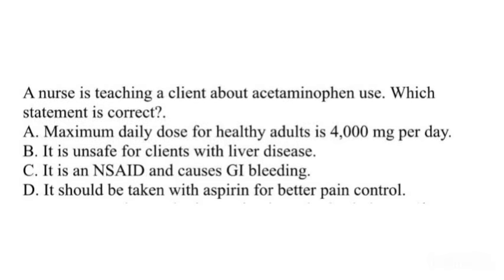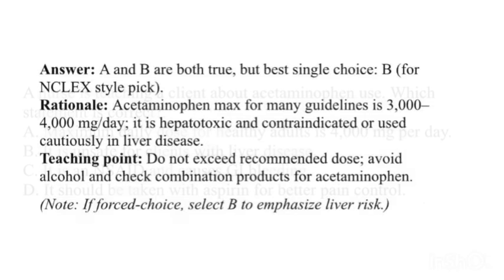A nurse is teaching a client about acetaminophen use. Which statement is correct? A. Maximum daily dose for healthy adults is 4,000 mg per day. B. It is unsafe for clients with liver disease. C. It is an NSAID and causes GI bleeding. D. It should be taken with aspirin for better pain control. Answer: A and B are both true, but the best single choice is B for an NCLEX-style pick.